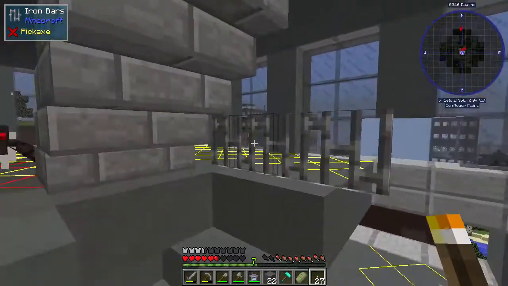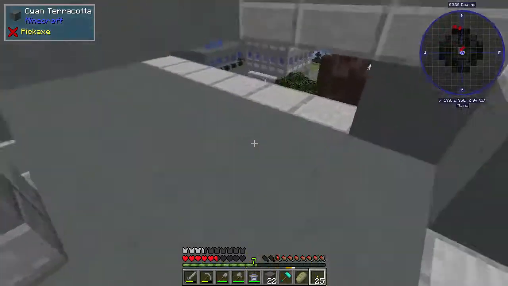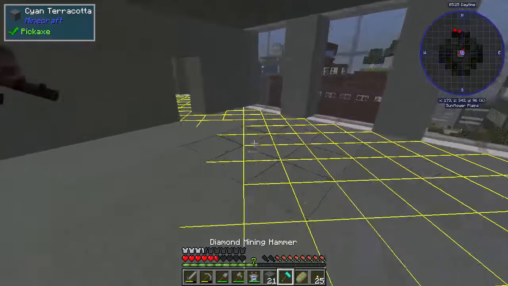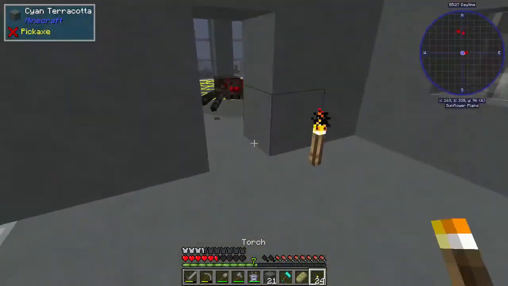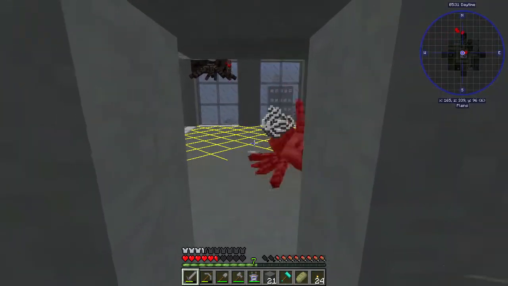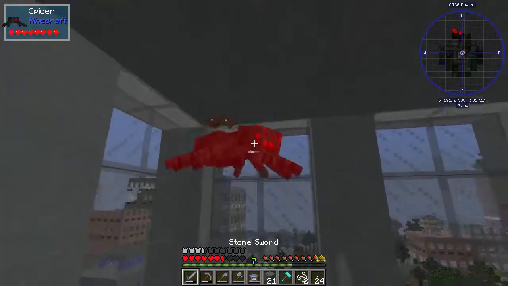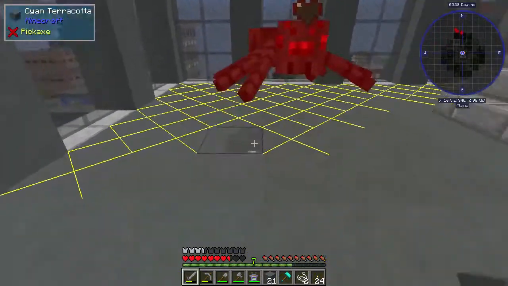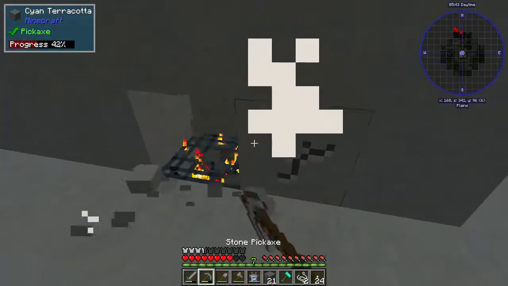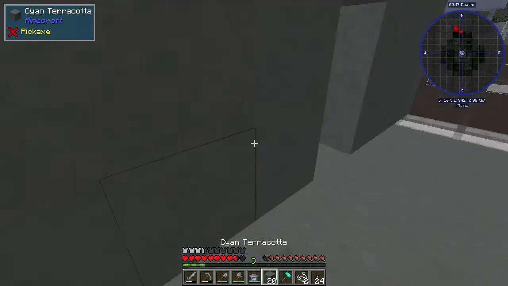And yes, we do. This is a broken floor, which is a little unfortunate, but luckily spiders are pretty easy to deal with, the whole two wide bodies. So let's just kill both of these guys. Spawners right there. Lift it back up. Cool.